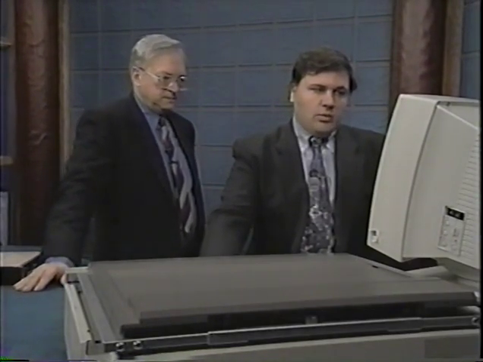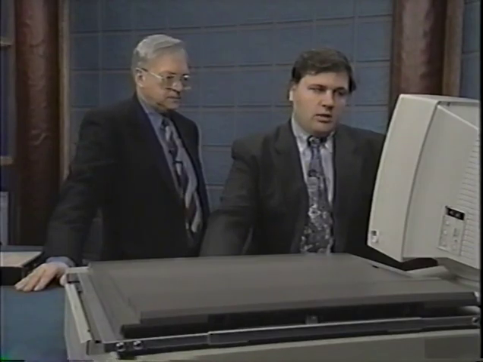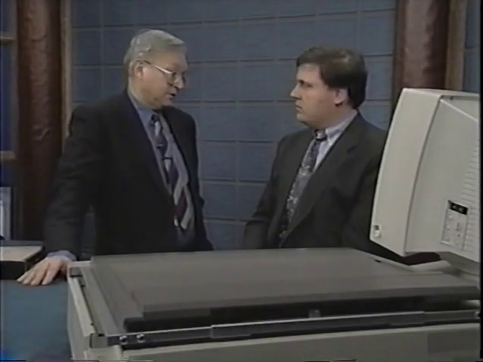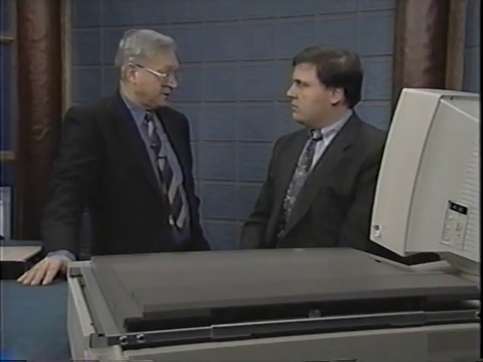Exactly. And so what we're going to do right now, real quickly, we're not going to save this document, but let's just do a real easy document, which is basically a one-column Arial or Courier type of document, and those are probably the easiest to do. In this particular case, this is Arial, 12 pitch, and we did this on purpose because it is a different type font. While Recognator will recognize many different fonts, we just thought we'd pick a different one to see what kind of recognition response we would get and the degree of accuracy.